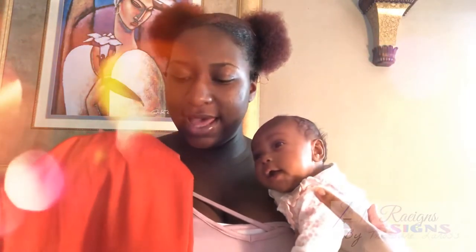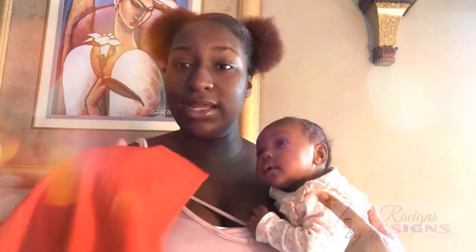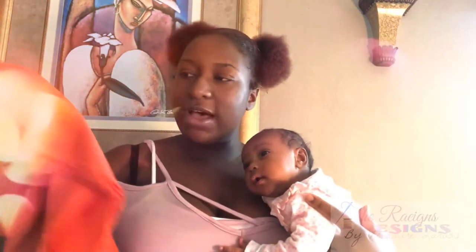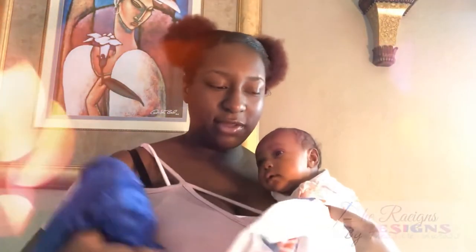I also got it so that I can do the binding. I'm going to do the binding in a solid orange color. And I'll probably use this to make a couple squares too. I got a full yard of that, and this will be the back of the blanket.